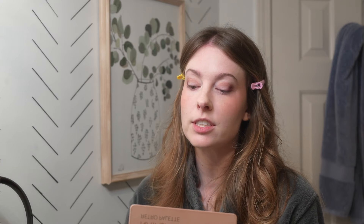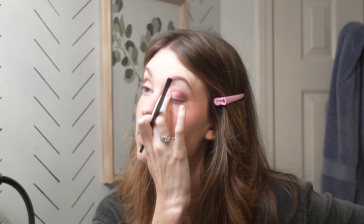My strategy for all my eye looks is dark on the outside and something light and sparkly on the inside of the eye — then fluff it out into the crease. On a normal day I might just put a sparkly color on the inner corner, but today I'm going to use the Danessa Merix Chrome Flakes in Sweet Tooth — a pink color. I'm obsessed with these. If you put them all over your lid, your eye will feel really weighed down and sticky, so I apply them just right above the lid.